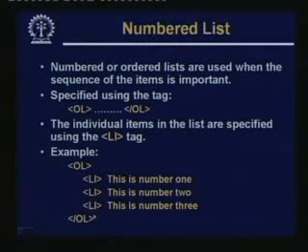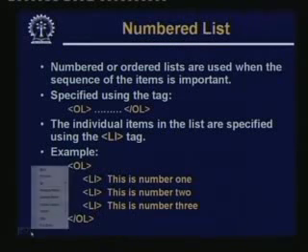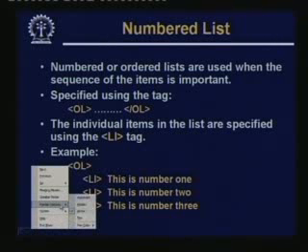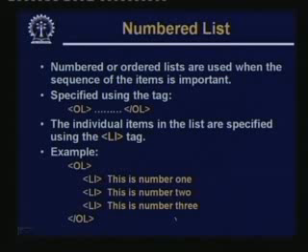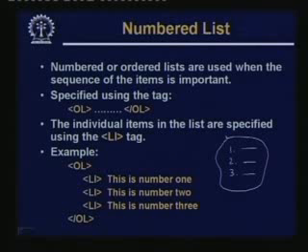Well, next let us come to the so called numbered list. A numbered list, as the name implies, is a list with numbers. Numbers means that when you display the list items, they will be appearing with some numbers 1, 2, 3 and so on, and the list items will be displayed after that. That is why they are called numbered lists.